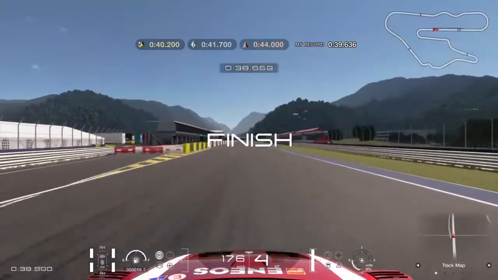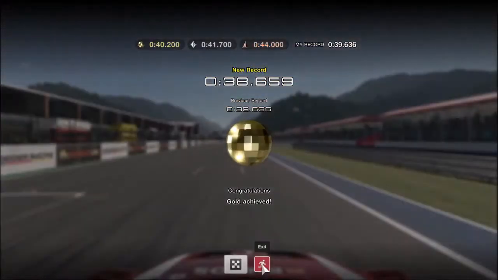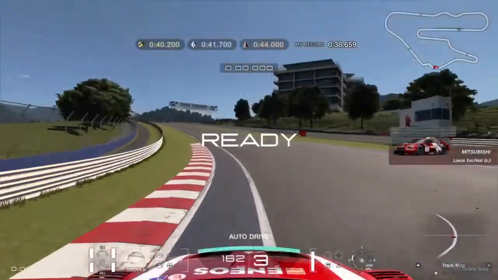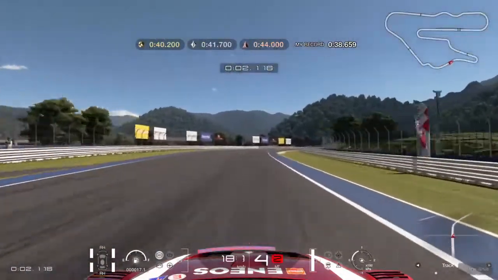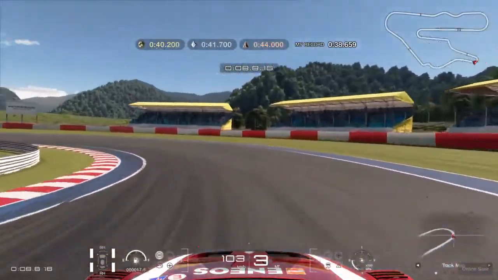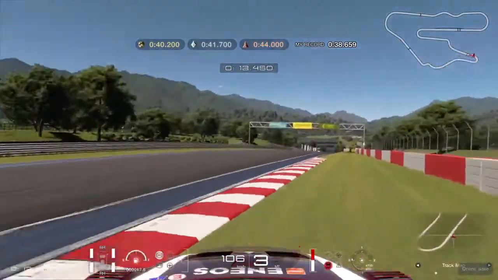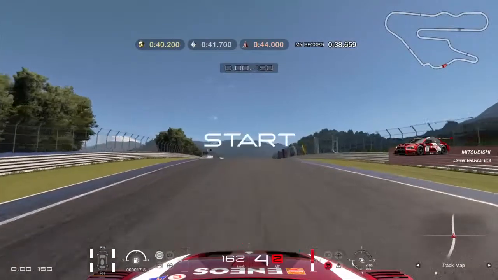So yeah, first try, I'm probably gonna get 2 tenths faster than I did. So I'm gonna go again. If I say I can make a 37. Brake, use the curb there, maximum track limits. Almost, yeah, gotta retry. Too happy on the throttle.